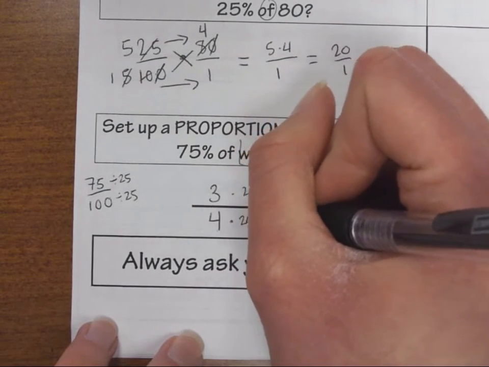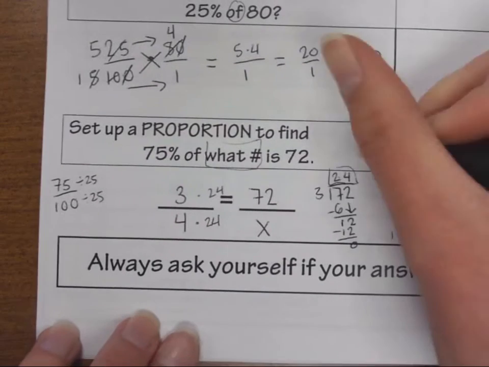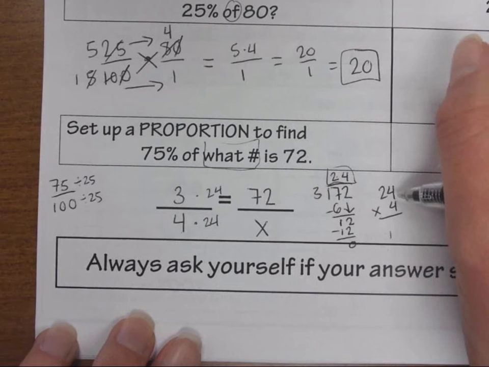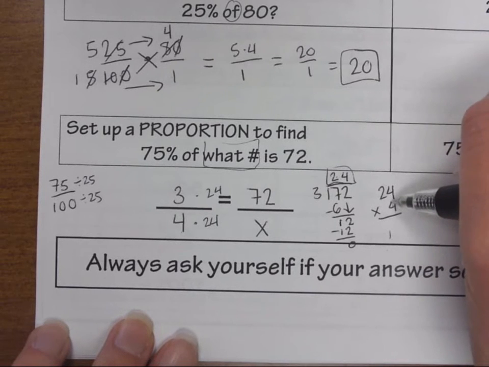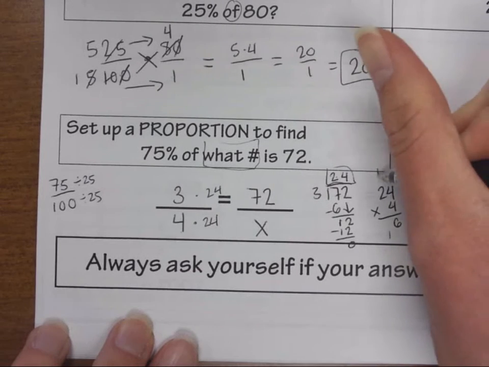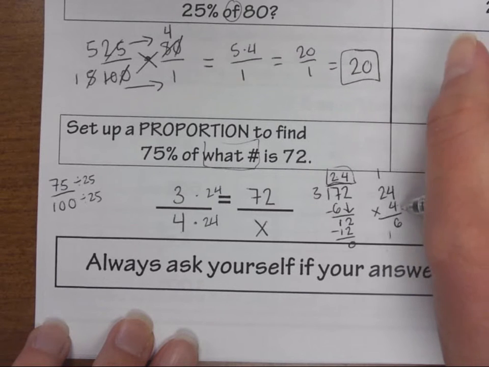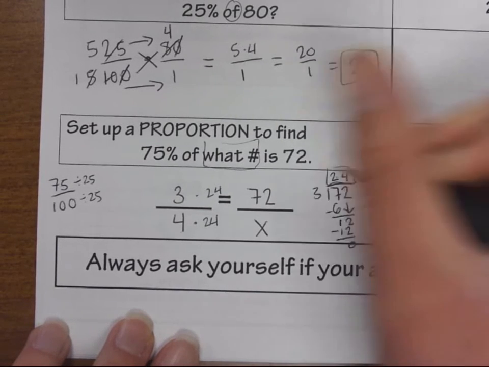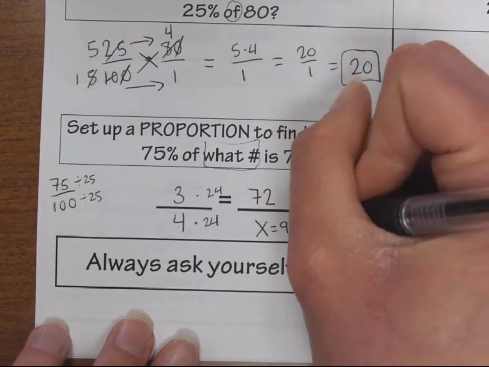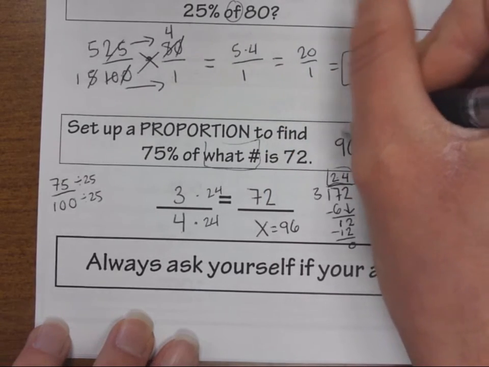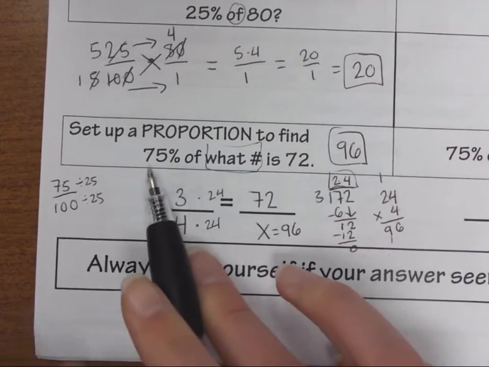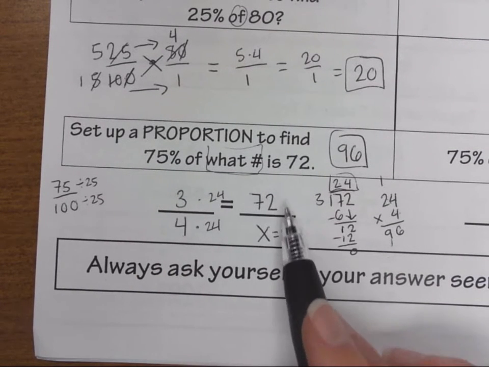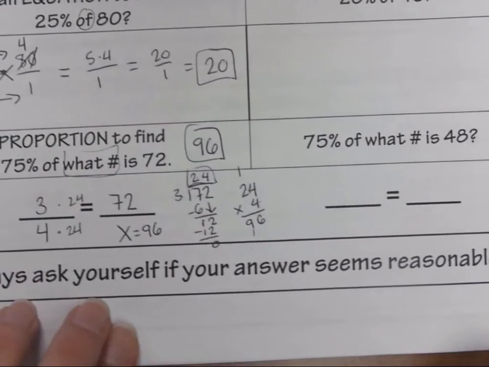4 by 24. And when I do that, 24 times 4, you can maybe figure that out in your head, but if not, we can do it this way. 4 times 4 is 16. 4 times 2 is 8. I got ahead of myself there. Plus 1 is 9. So I know that x is going to equal 96. So 72 is 75% of 96. That would be equivalent to 3/4. So go ahead and pause and try that one.